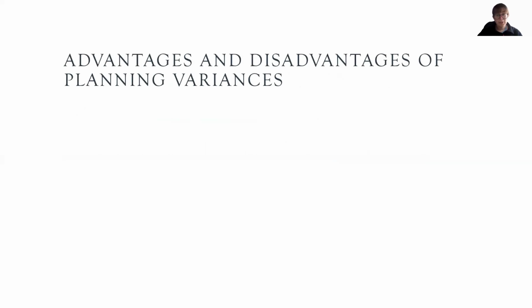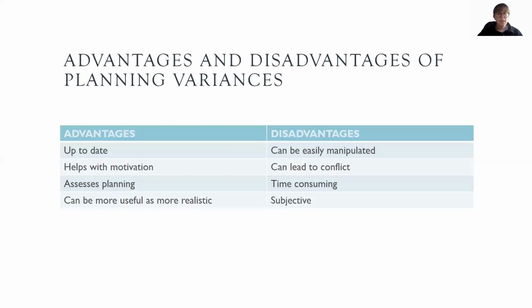And the final thing that we are going to have a look at is the advantages and disadvantages then of these planning variances. So obviously a planning variance is always going to be up to date because it's revised to the standard. Because it's up to date, it's probably going to be a bit more realistic for your workforce to meet any targets. So they are more likely to be motivated to actually work to achieve those. Obviously, because it's more realistic, it's going to be more useful when it comes to planning and making those all-important decisions. There are, however, some disadvantages to using planning variances.